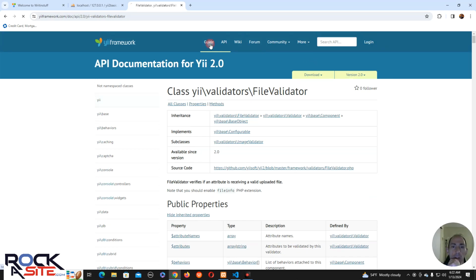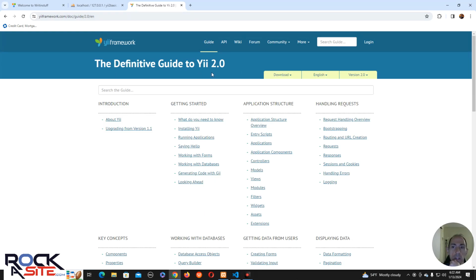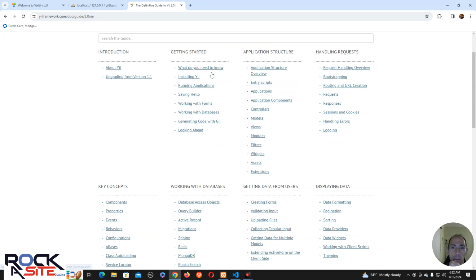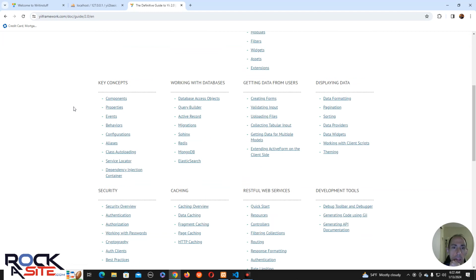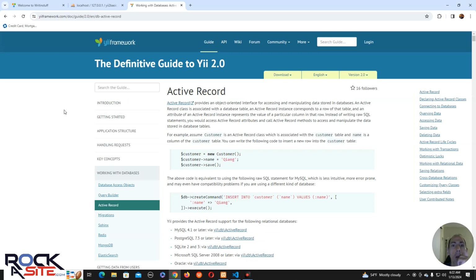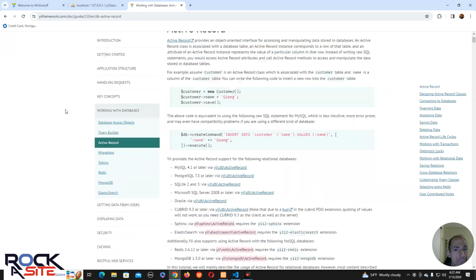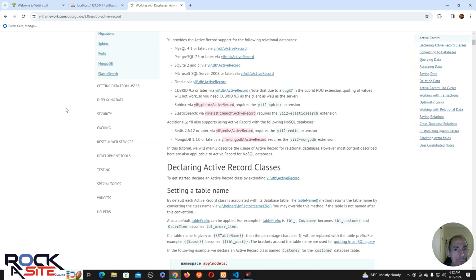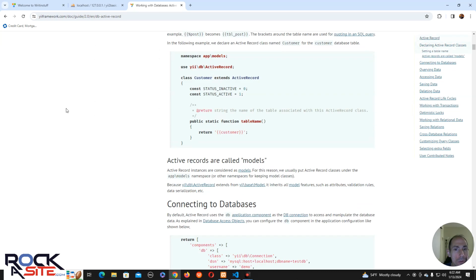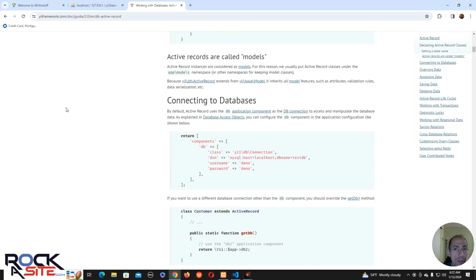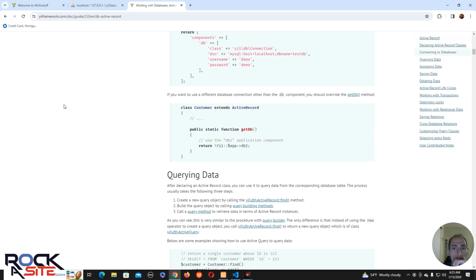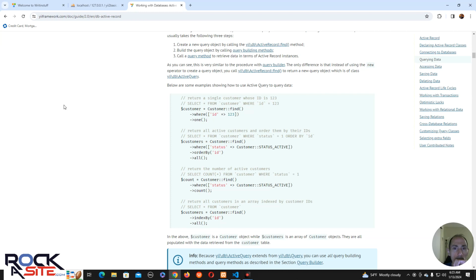How would, let's go to the guide. Application structure, getting started, working with databases, query builder, active record. Let's take a look. Records. I just want to know how we can take this. Okay, like this. Active query to query data.